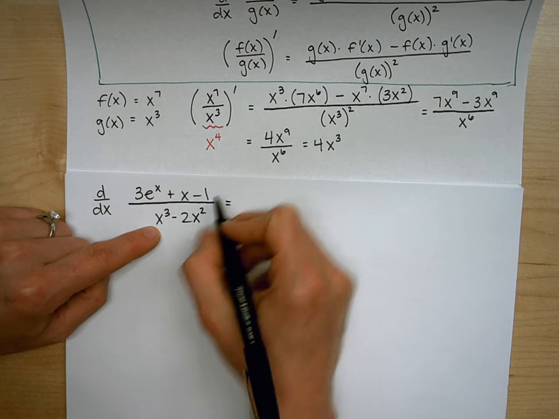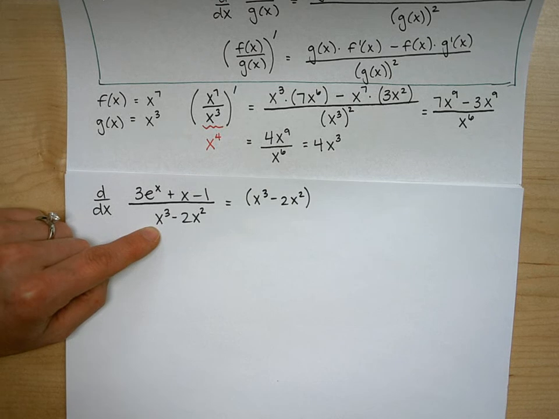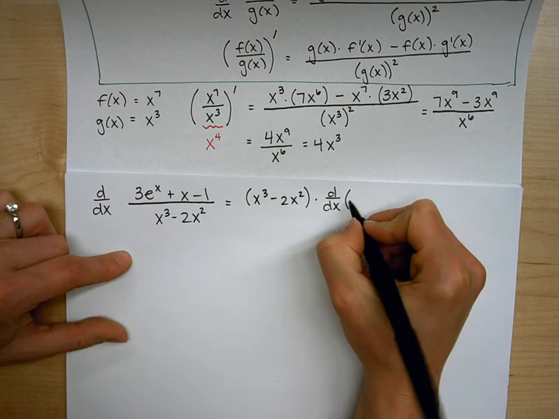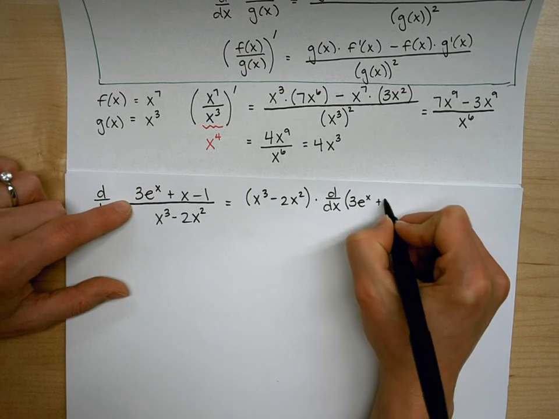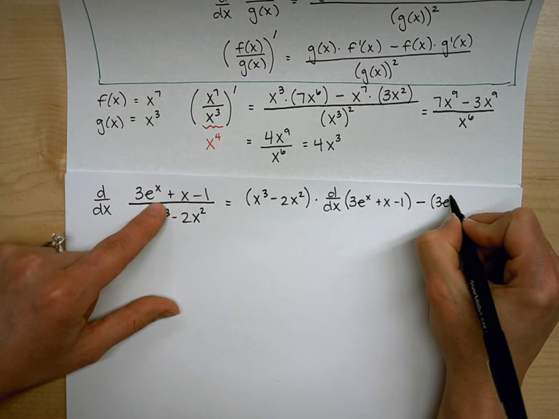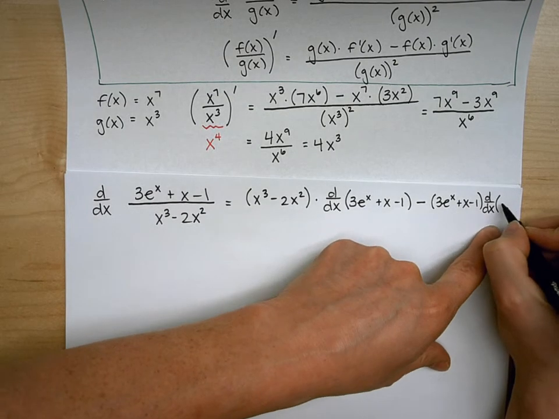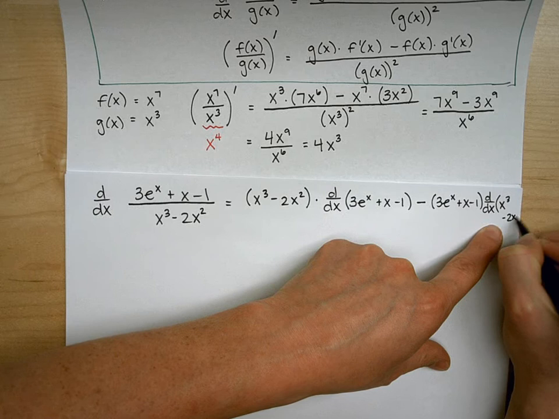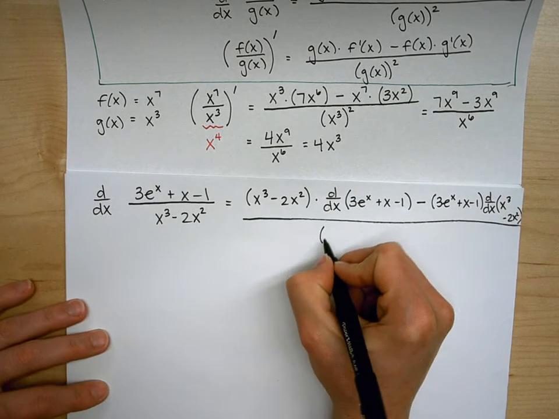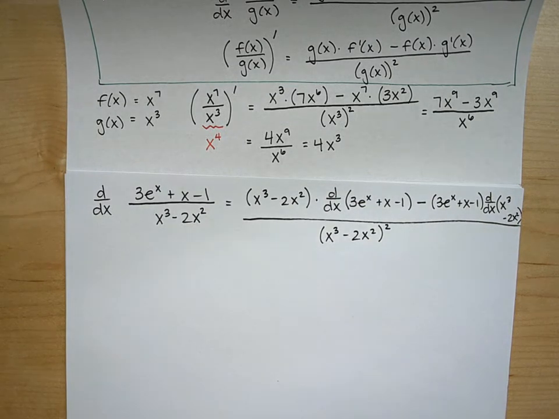So the quotient rule says I have the bottom thing, the denominator. All right, no derivative yet. Times, and I'm going to go ahead and do the extra step on this one just because there's a lot more components going on. So I want the derivative of the top minus the top times the derivative of the bottom. Start to run out of room here, 2x squared. Okay, and I want that all over the bottom squared. Okay, so let's go ahead and take these derivatives.